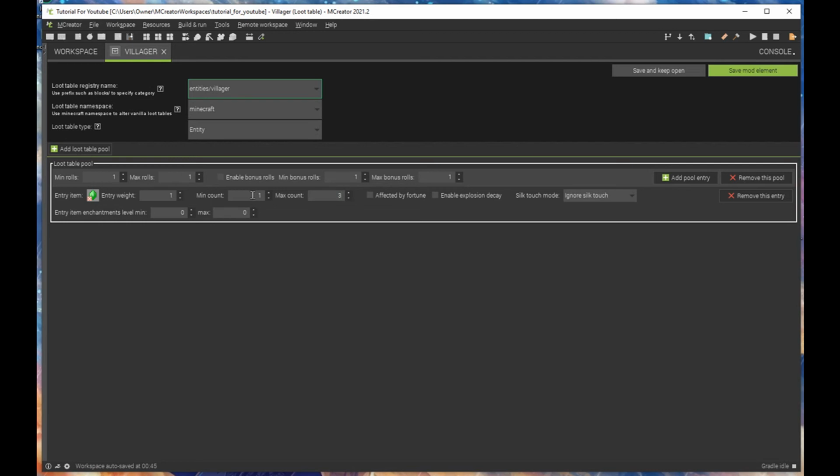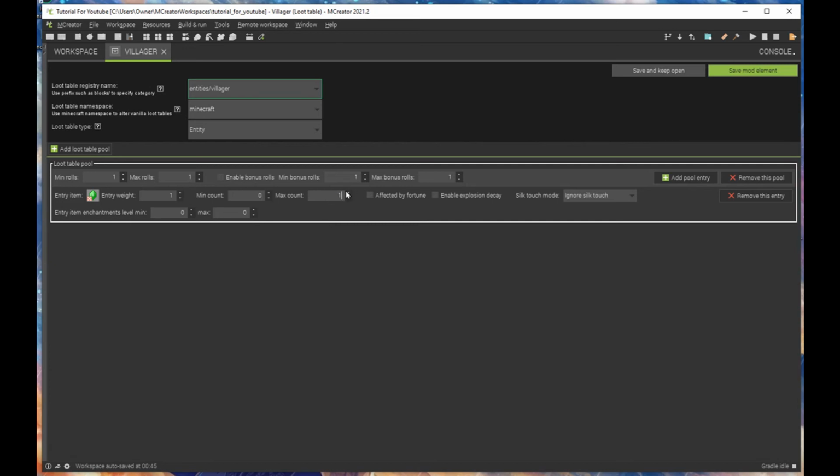Now you can select it as 0, which has a really good effect if you want it only 50% of the time. So if you want an item to only happen 50% of the time, then you would select 0 to 1.